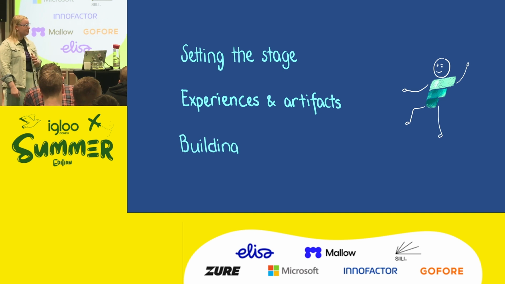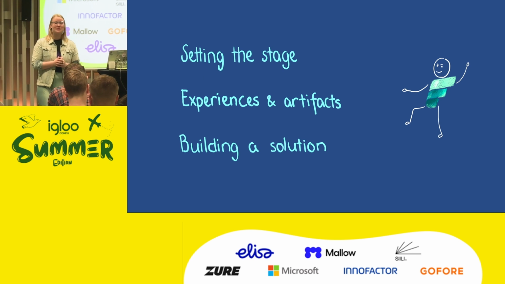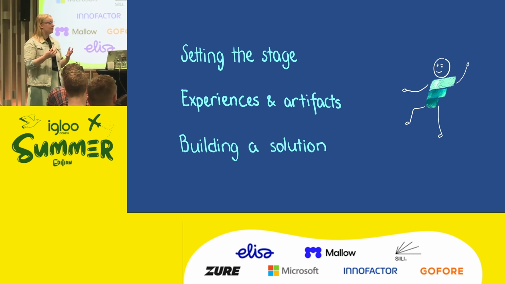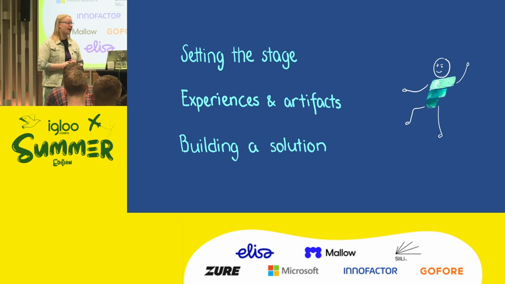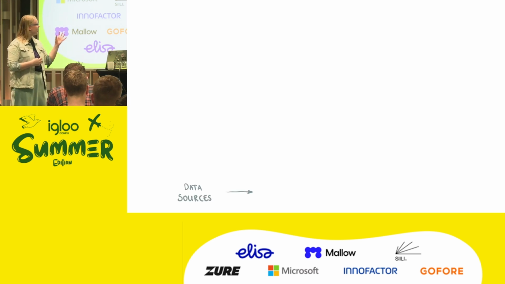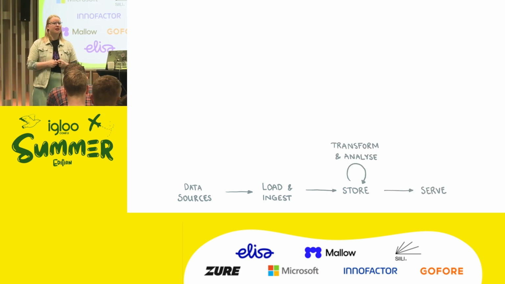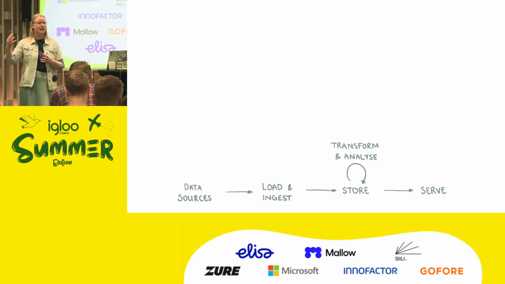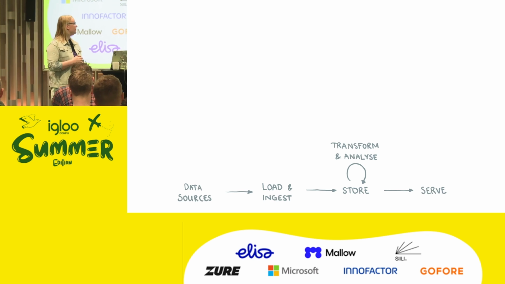If we continue in the last bit of this presentation, and hopefully we get to come back to the demos in a bit, what might be of interest is, of course, building a full solution, building something that brings your data from the very ingestion point all the way to the end. Which components of Fabric would we use for each of these stages, from bringing our data in from a data source, ingesting it, then storing it, doing some transforming and analysis on it, and then being able to serve it for our end users as well.